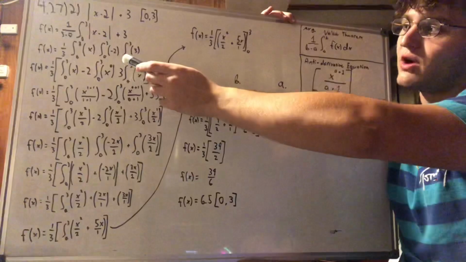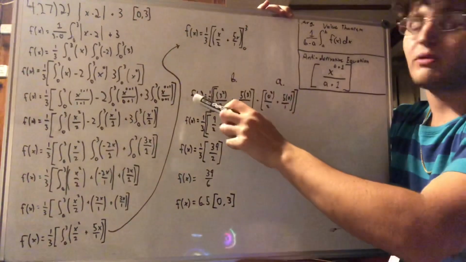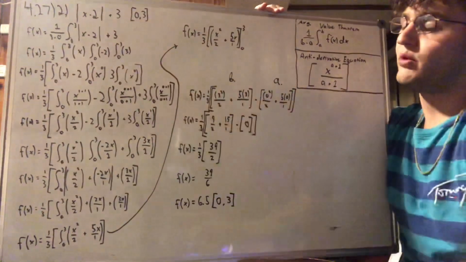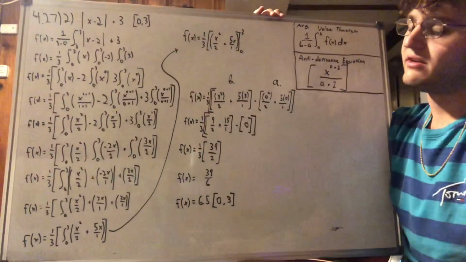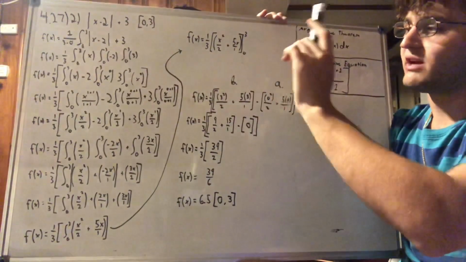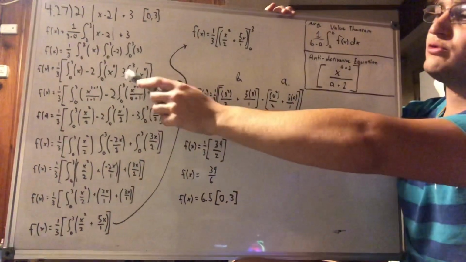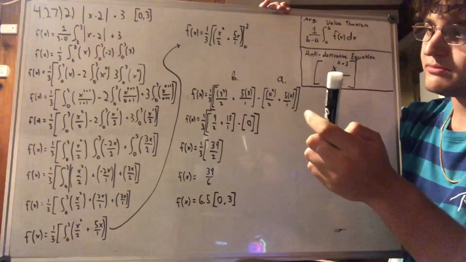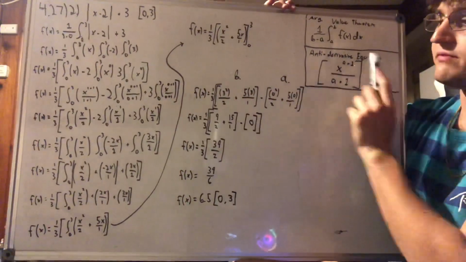The next step is to move all the constants in front of the integrals. So the x doesn't have a constant, but remember the -2 and the 3 are the constants, but there's also an invisible x to the 0. We learned that in 4.25. There's an invisible x to the 0 for both of those since they're just constants. But also if I just added the 5 up there, it would just be 5 here and not -2, 3. But anyways, now that we have our x terms isolated from our constants, we apply the antiderivative equation right here to the x to the 0 and the x to the 0, because remember we had 2 constants, so 2 invisible x to the 0s. So this next step is just writing out this antiderivative equation for all of those.